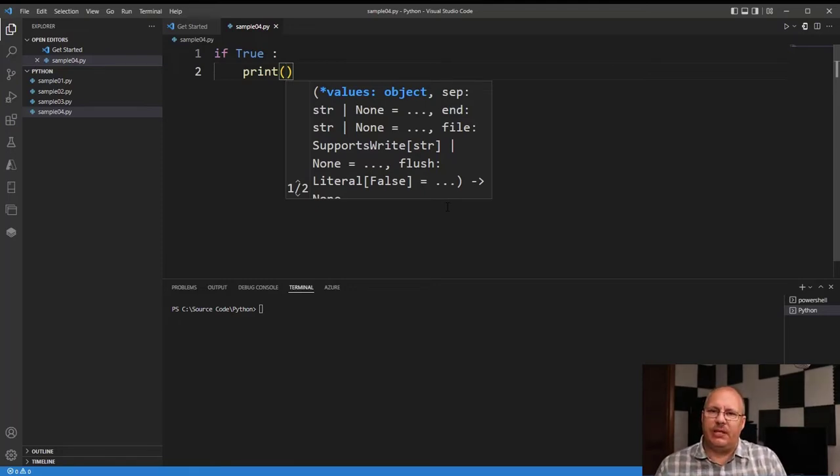Functions behave differently than a command because a lot of times commands go back to how computer architecture works. And we're not going to worry about how computer architecture works, but just understand that they are a little bit more low level and they operate a little bit faster. Functions allow us to bundle multiple lines of code. You might think, but it's a print command. How difficult can it be? Well, when you realize that Python is running on multiple platforms, it's running on Linux and other Unix derivatives, it's running on Windows and Macintosh and even others out there. Because of that, that function has to be able to operate in any of those different environments.